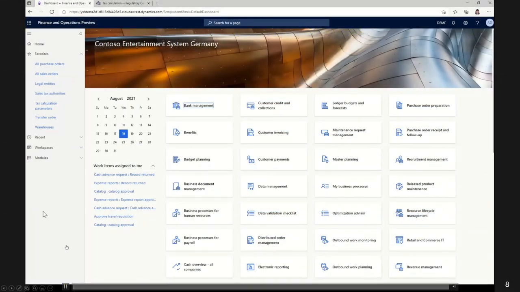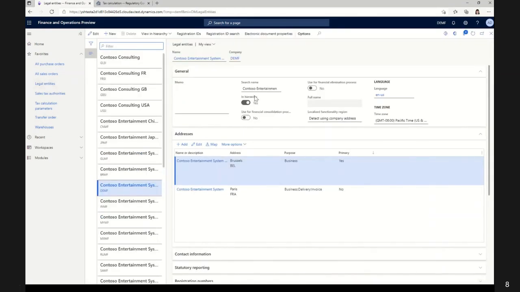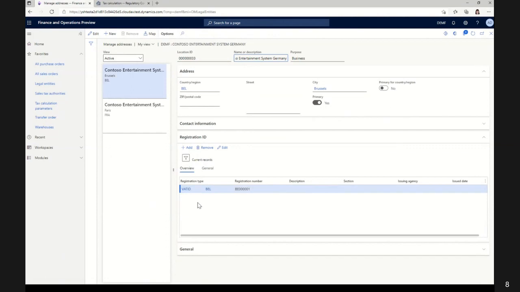So the DMF legal entity has Belgium as the country region set as a primary address. This legal entity is also VAT registered in Belgium and has a VAT registration number in Belgium, and it has a VAT registration number in France.